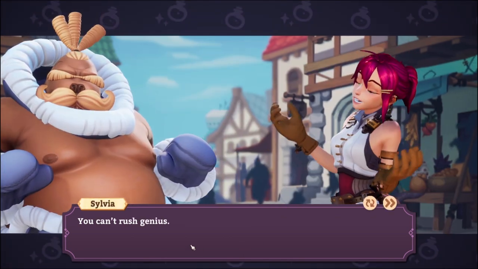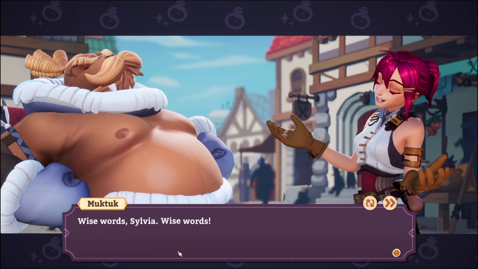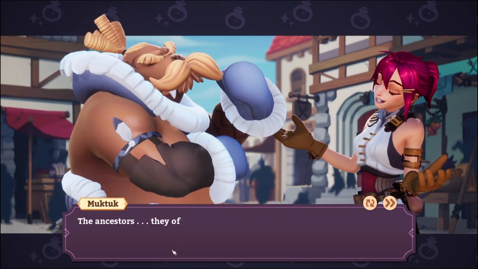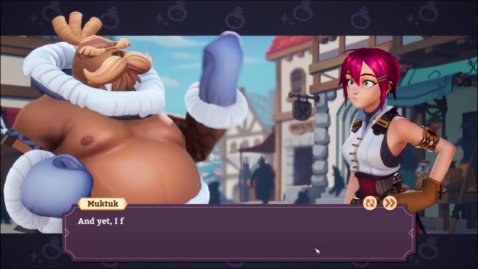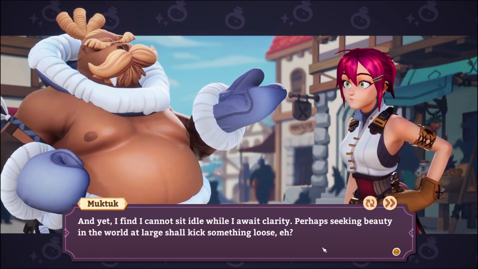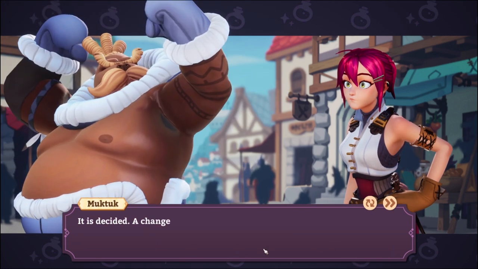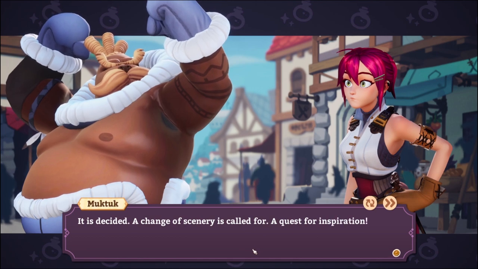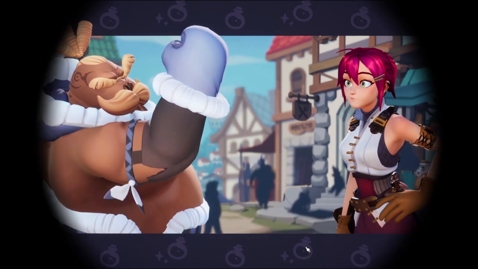You can't rush genius. Isn't that what you said before? Wise words, Sylvia. Wise words. The ancestors, they offer guidance when they are ready, and not before. And yet, I find I cannot sit idle while I await clarity. Perhaps seeking beauty in the world at large, she'll kick something loose, eh? It is decided. A change of scenery is called for. A quest for inspiration. Let us away!